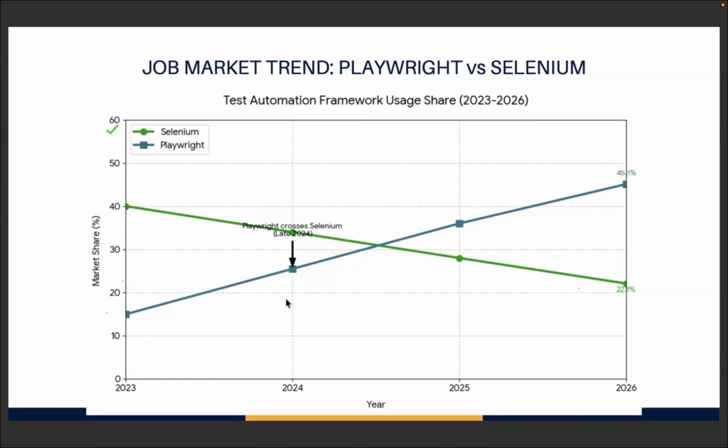Okay. Even 1 year back, or 1.5 years back, I used to teach only Selenium to people. Why? Because at that time Selenium was giving more opportunities. But if you look at this graph now, see how the Playwright share has increased and how the Selenium share has decreased, from 2023 to mid 2026. We are in mid 2026 now. How drastically Playwright has increased. Nearly 40% of the automation jobs are now taken by Playwright, where that 40% in 2023 was with Selenium.